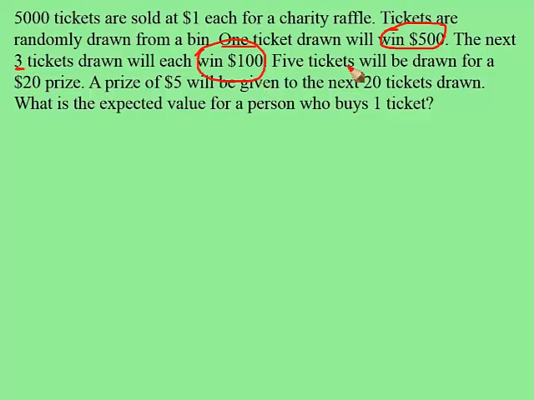There's going to be several people that are going to win $20. There's going to be some people that win $5. You probably can guess this. It's implied by the nature of what's going on. There's going to be a whole lot of people that don't win anything. They just lose their money. And so these are the things that can happen in this problem.